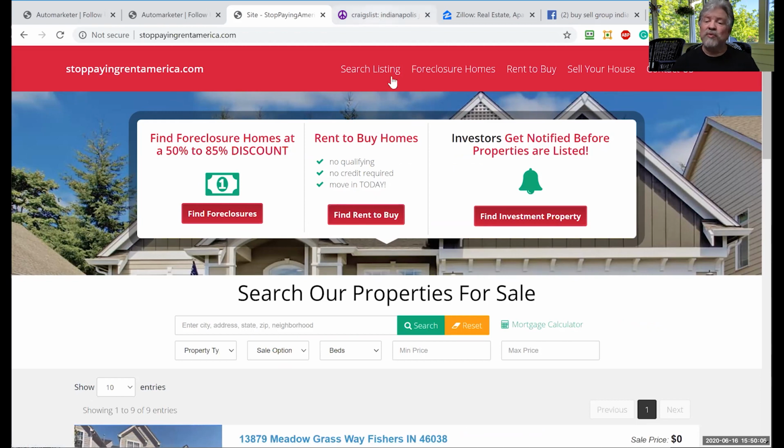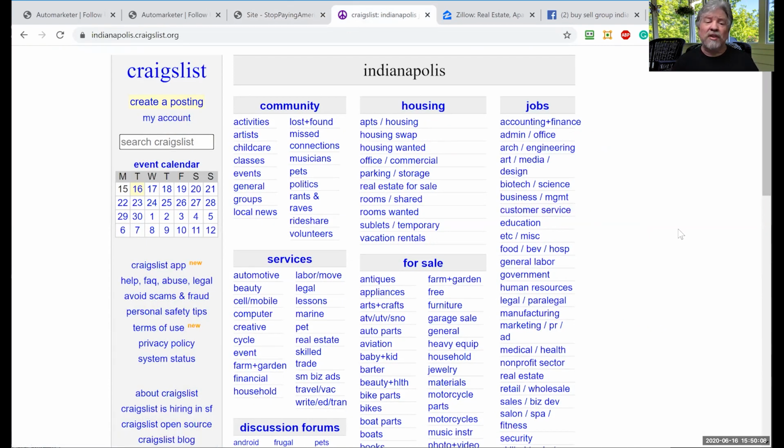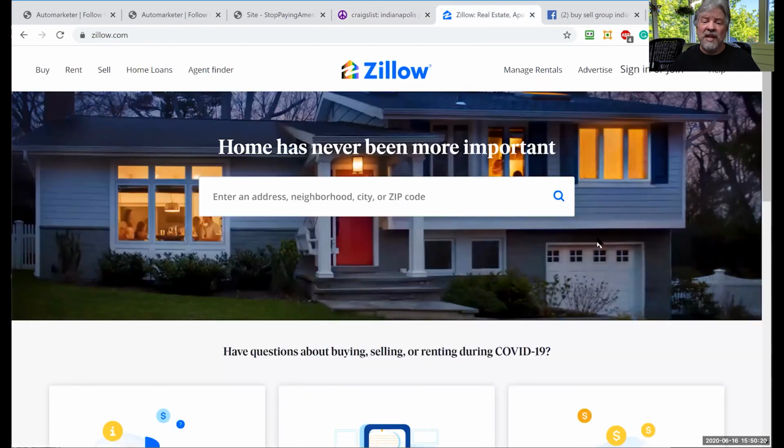The next way to get leads is through Craigslist. Most people know how Craigslist works. You can post an ad for property for sale on here for free, and you just have to pick the city and put the information in and make that happen. Zillow is the same way. It's free to post a property on here, and if you're signing this property from somebody else, it's not your property, and you're working with the FRET method, and you found a seller, and now you're going to take this property and sell it to somebody else. You just need to get control of the Zillow site for that particular property, and all you need to do is ask them to give that to you, and they can click a few buttons, and it'll give you permission to be able to post on that site.